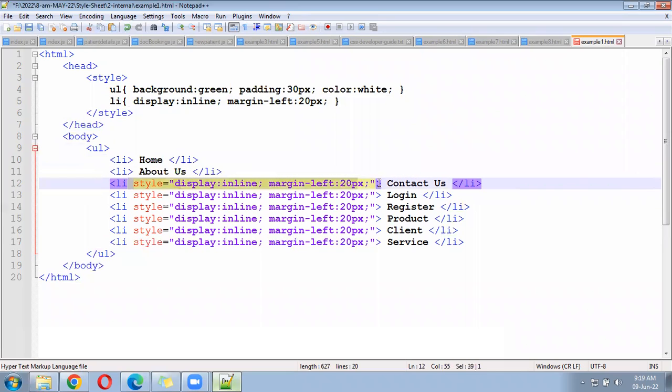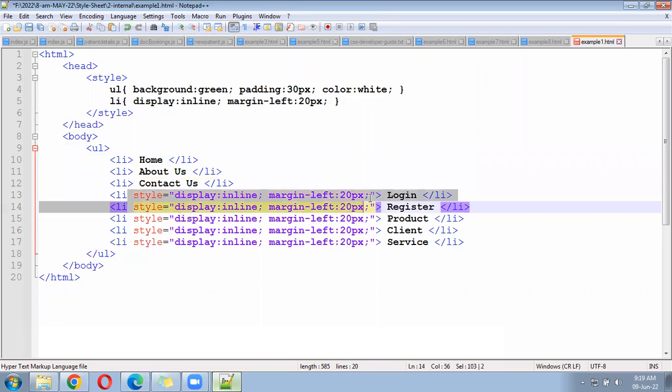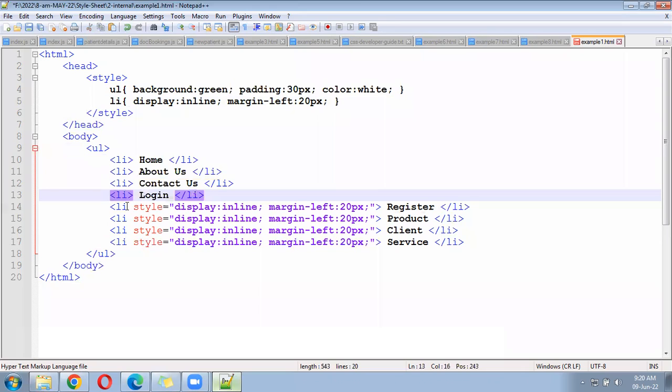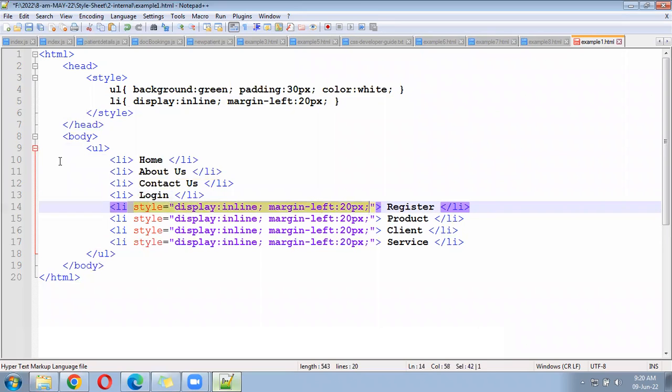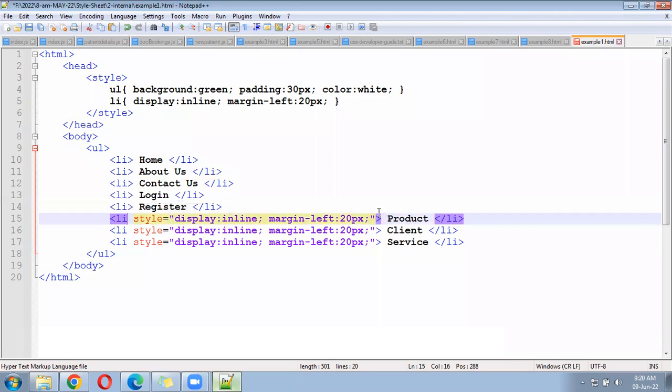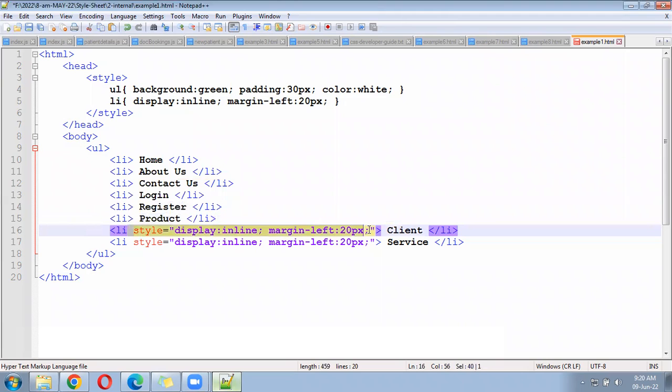Now it has become global in the current page. Wherever the li comes in the current page, all the li will get the properties that we have specified under the style block.